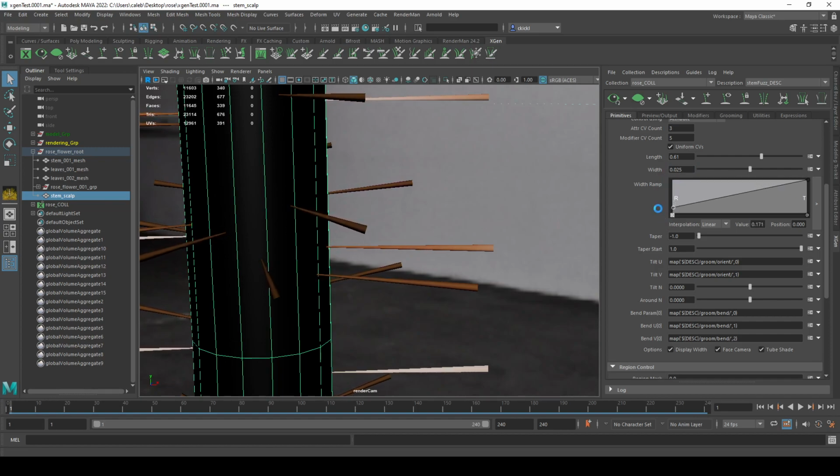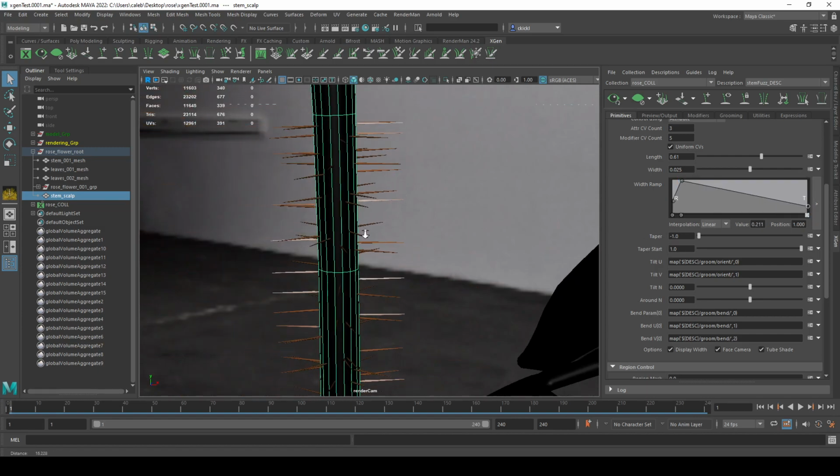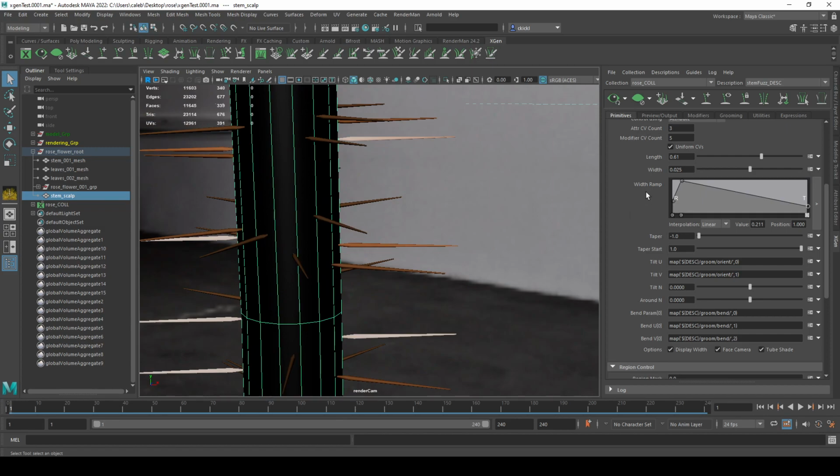A lot of times I'll frequently, I wouldn't do it on this type of object, but for eyebrows or something like that, because of how skin shaders interact with it, I might go in and have thinner roots, right? Just at the root, have it thinner, because it tends to help integrate a little bit better when it penetrates the skin. But in this case, we're not going to really worry about that. It's not something I would do for this type of object.